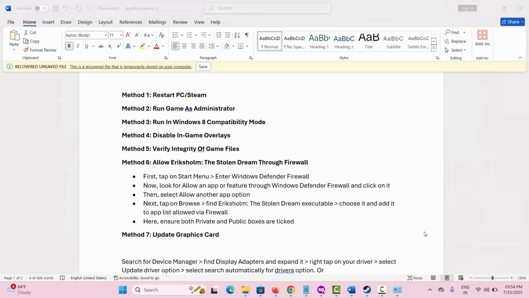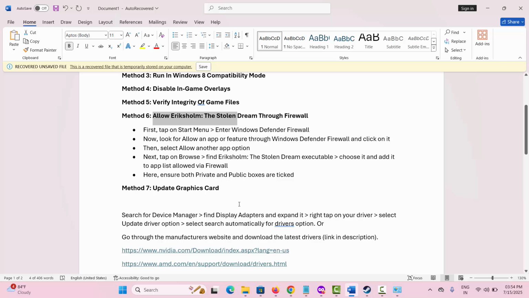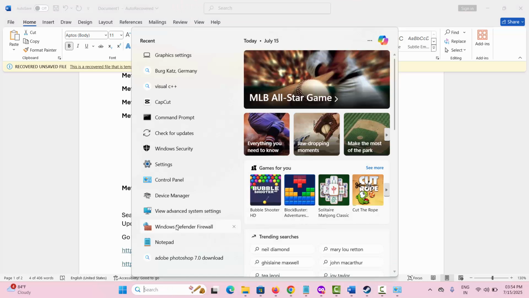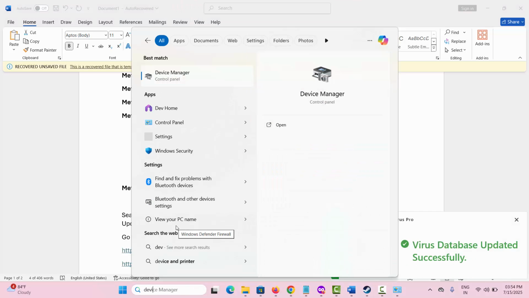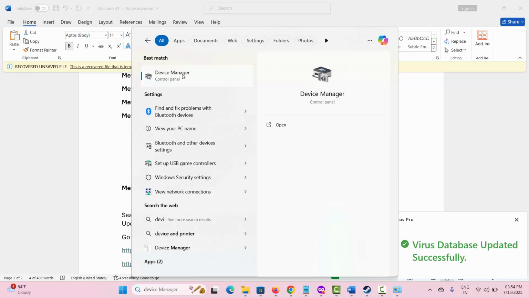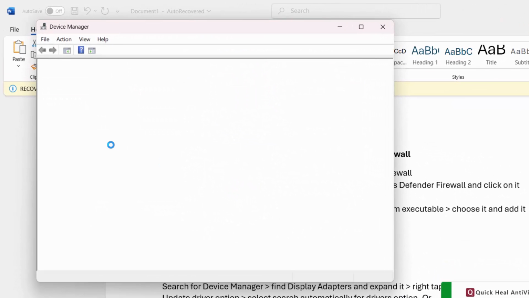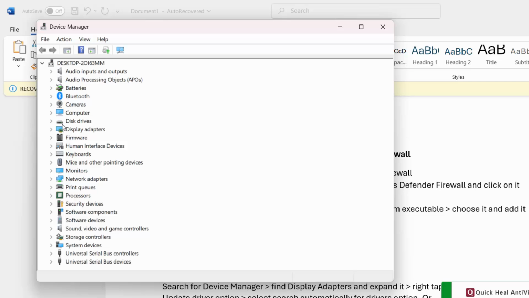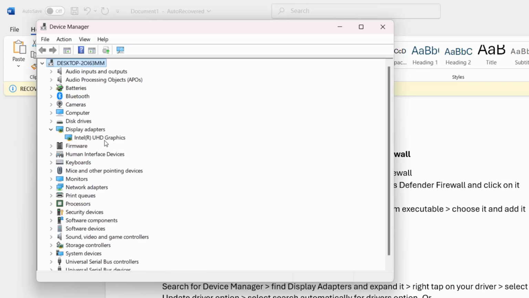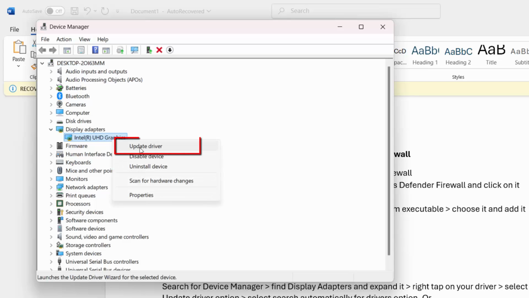The next is to update your graphics card. For that, you simply go to the search bar, write Device Manager, open it, and here you simply need to go below and expand Display Adapters. Here you can see your graphic card. Select it, right click on it and click on Update Driver option.